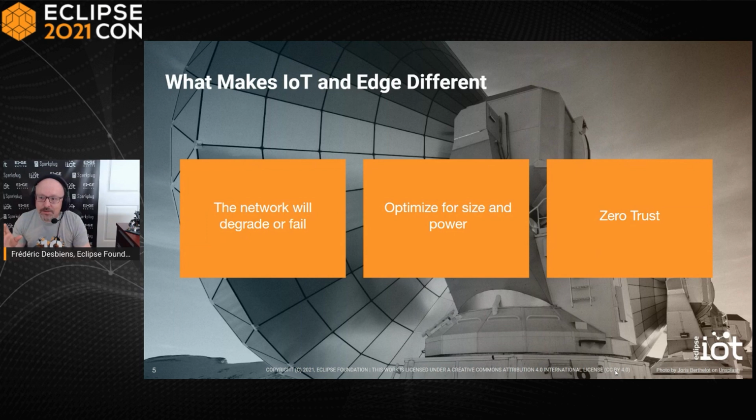And then there's the fact that in most cases for IoT and edge projects, you want to operate in a kind of zero trust environment where every device is potentially seen as a liability or as an attack vector. And once again, if you just do plain cloud native or classical DevOps in those types of environments, then it will be much more difficult for you.